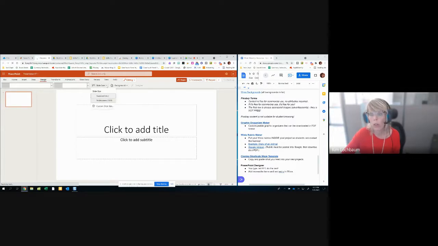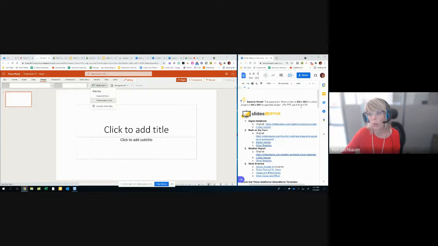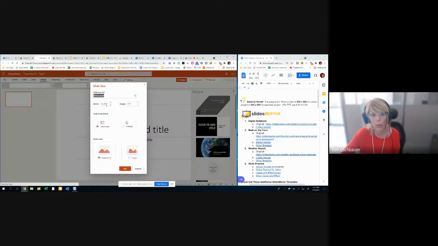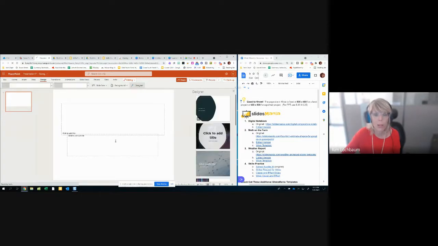And that's why I included it at the top today. Remember I said PowerPoint doesn't use pixels, so you'll use 8.33. So we're going to do custom size, and we'll just change this to 8.33 and 6.25 and say OK. And notice that kind of messed up our text a little bit, but that's okay because we know it's going to look better if we use the correct size.